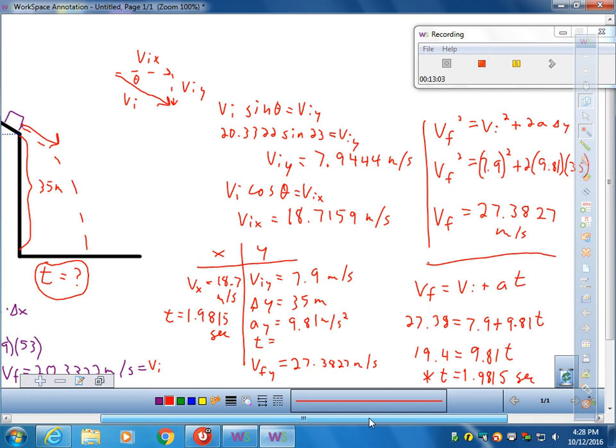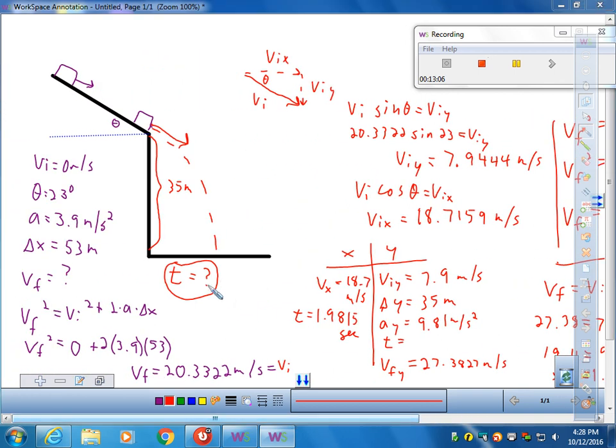Then you go on to part 2 of this question, and it actually asks you for how far away from the base of the cliff that object, that car, lands. And so at that point, it's asking you for delta x. The way that we'll find that, I'm just going to scribble that in green right here in the middle real quickly. I'm going to use my x equation. This is an average velocity equation, so I can use it in the x since my velocity is constant. Can't do that in the y because your velocity is changing, but you can in the x.